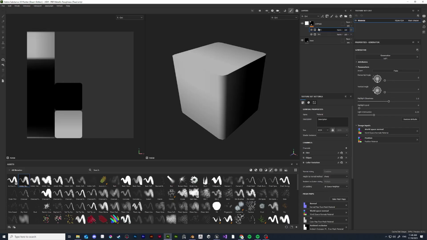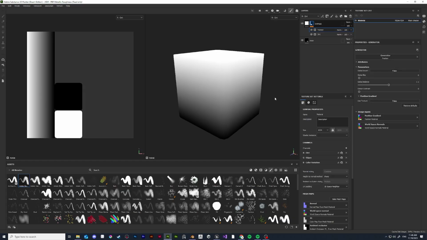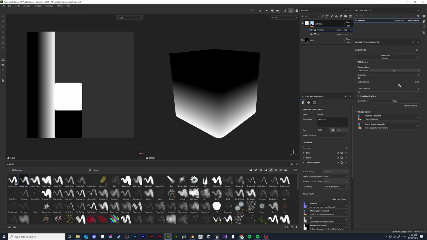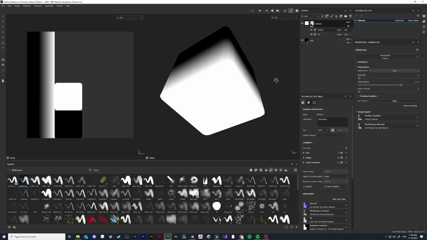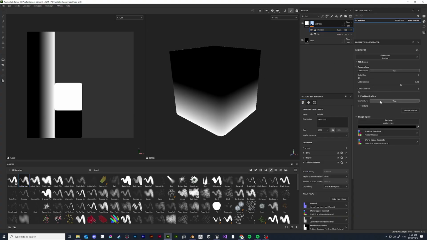Oh, that's not going to work. Position. There we go. So I'm just going to invert this one. And I just want a lot more dirt build up near the bottom of the object. That obviously would make a lot more sense here.